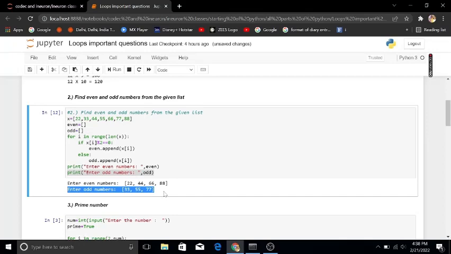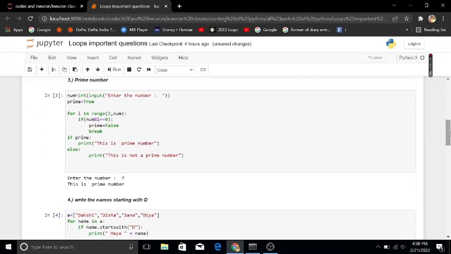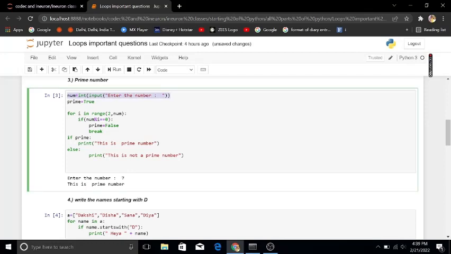Okay, third question is write the prime numbers. So guys, prime numbers, natural numbers, even numbers, odd numbers, these are important, so you have to know about this. Okay, number equals integer of input, enter the number.